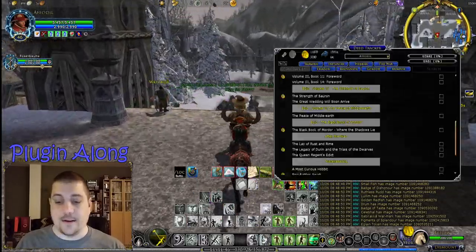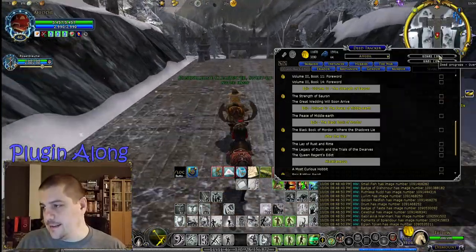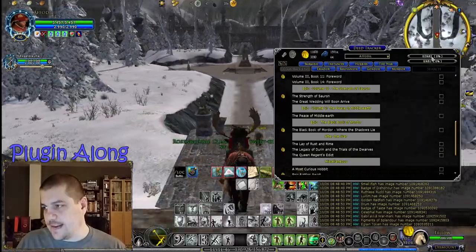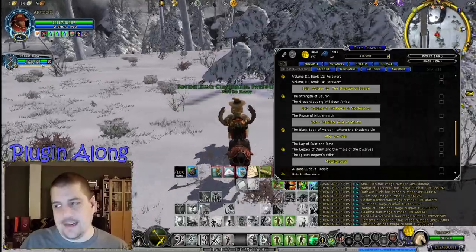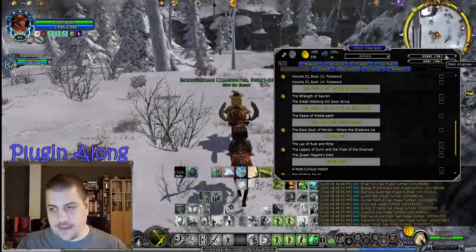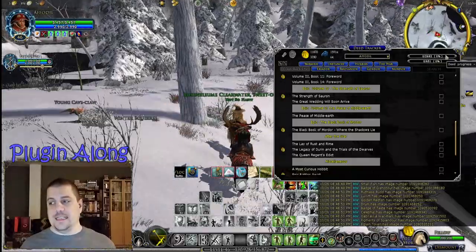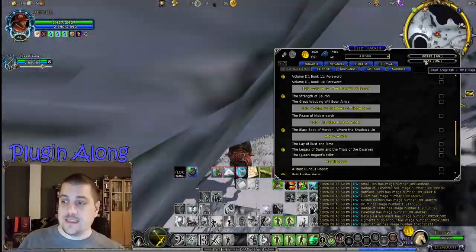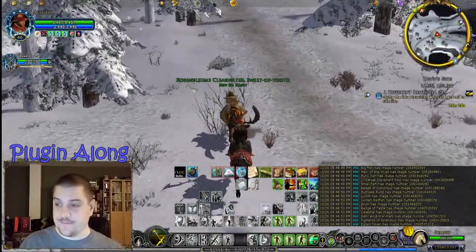Now, deeds are a whole different thing, but we can see in this deed tracker that there are 2,682 deeds that it thinks my character is capable of achieving, and it doesn't know that I've done any of them because I've wiped the character data right now. So just deed-wise, it thinks there's thousands of deeds that my character could do. Quests, I'm sure there are more, you know, tens of thousands.